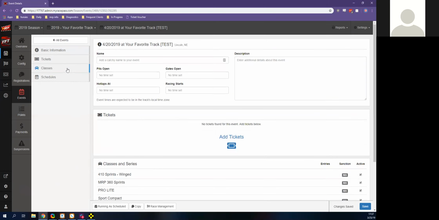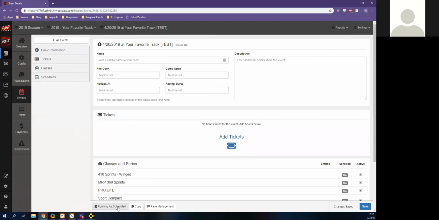We can also manage other things inside this event. We can add online tickets and add more information. Online tickets is a great thing. It's one of the rewards that we have for this year. If you hit the different rewards we have for the system, for apparel, online tickets, and Transponder Integration, MRP Live, you actually get $50 for each one of those goals. If you hit all three, we'll throw in an additional $100, so you can get $250 off for the year.